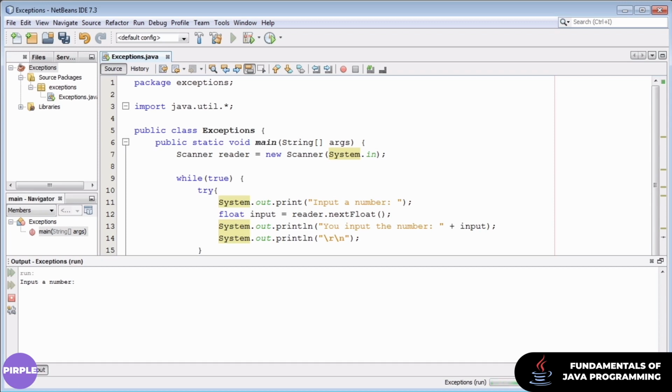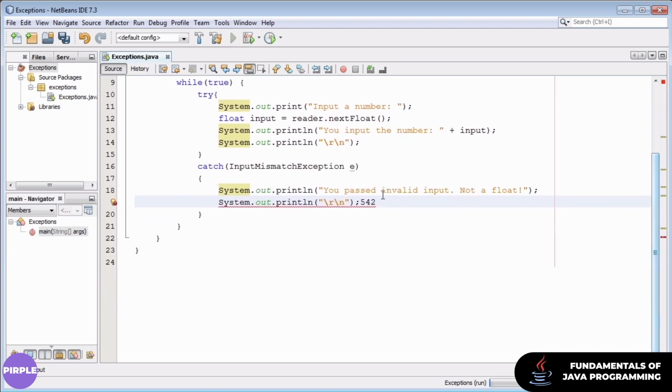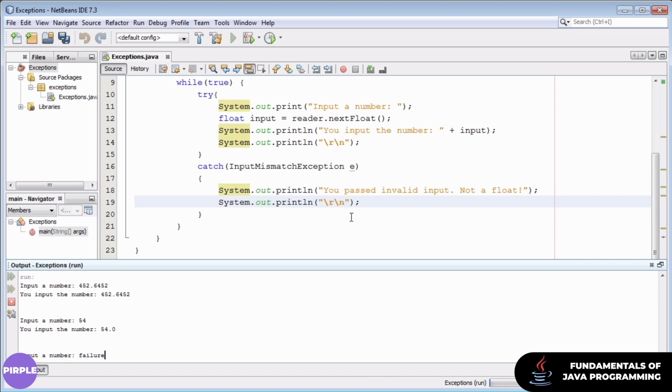let's quickly test that it works in the good use case as it did before. And now if we cause that input mismatch exception to be thrown by providing string input, we should see our catch block execute, and we should get the you passed invalid input response.